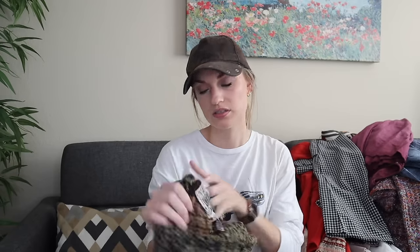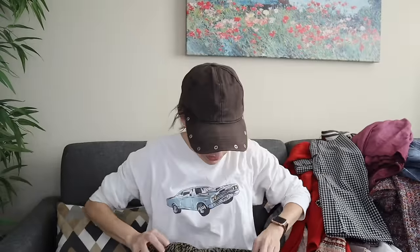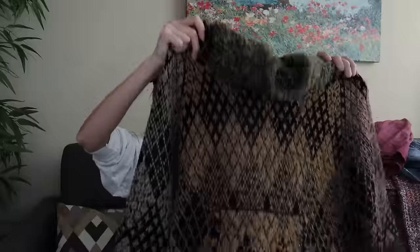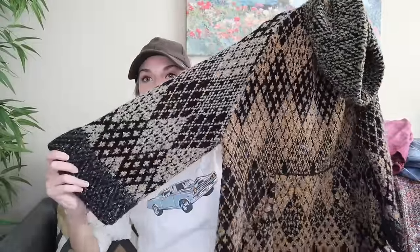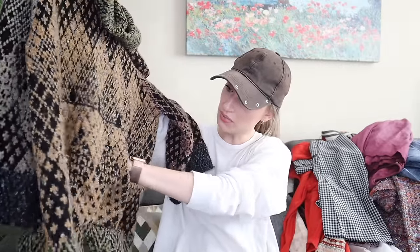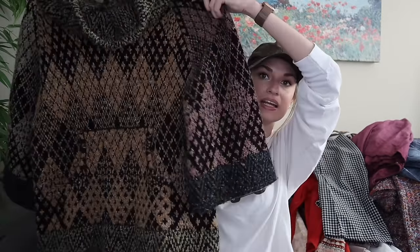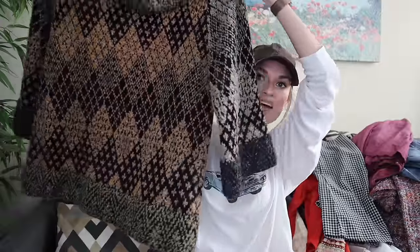Next, Curio. I've sold this brand a couple times in the past — they make really fun boho chunky knit pieces, and this one is no exception. This is a wool blend, which makes it a little bit nicer quality. How cute is this? It's a diamond print. It has a kangaroo pocket in front, these wide sleeves, and a cowl neckline. So fun. I love really interesting chunky knit pieces. Size medium.